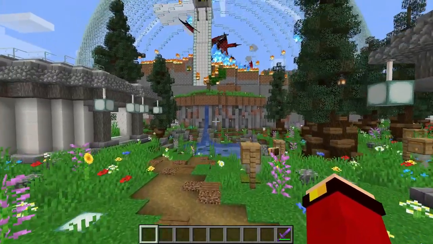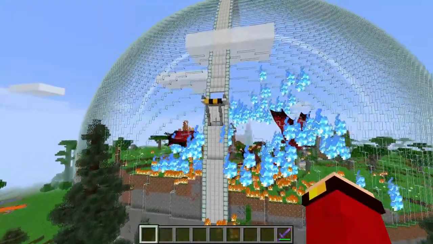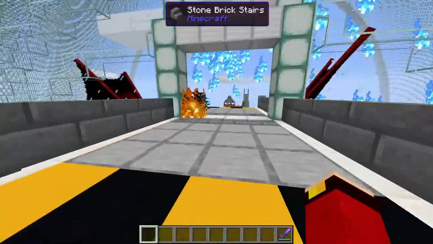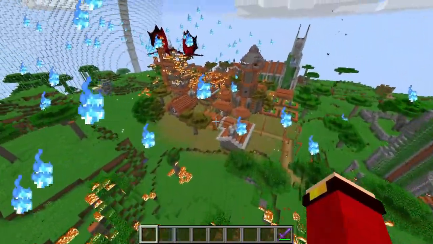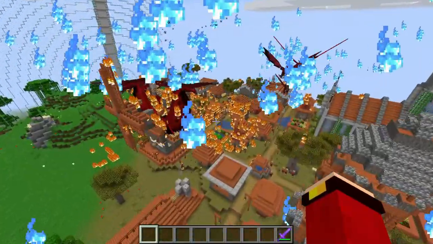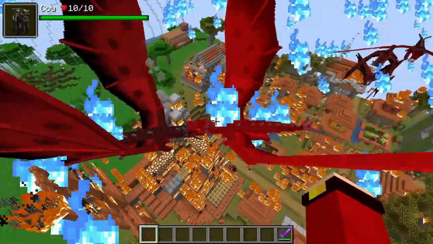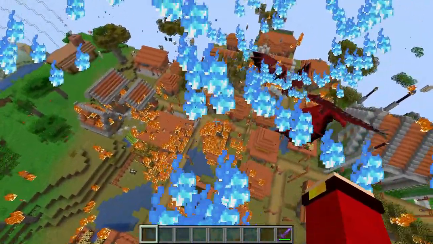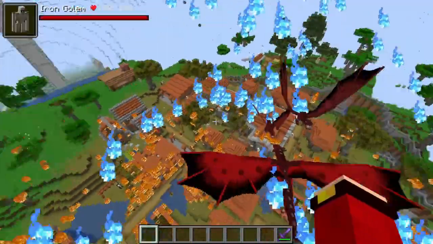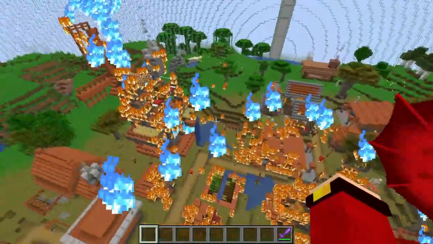Wait, why is their wing flapping? Holy frick! What the frick is going on in here? Why are there so many of them? Holy frick, okay, they've destroyed the entire village. I don't know what... What has happened here? Oh, this is a lot of destruction. See, that's why I've called them the kings and queens of destruction. Just look at this entire village burning down.